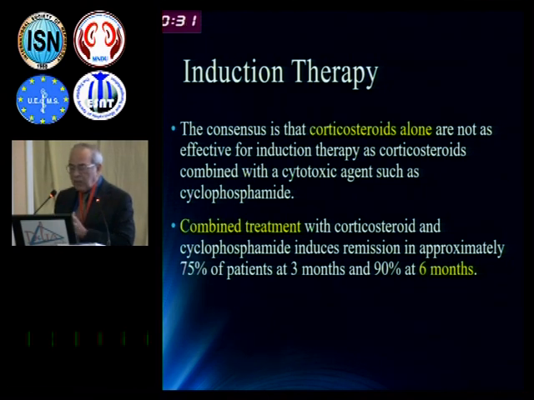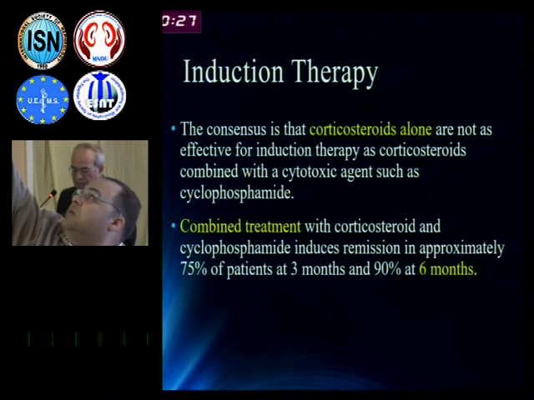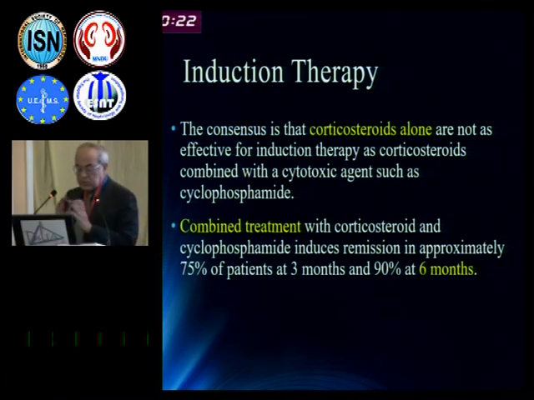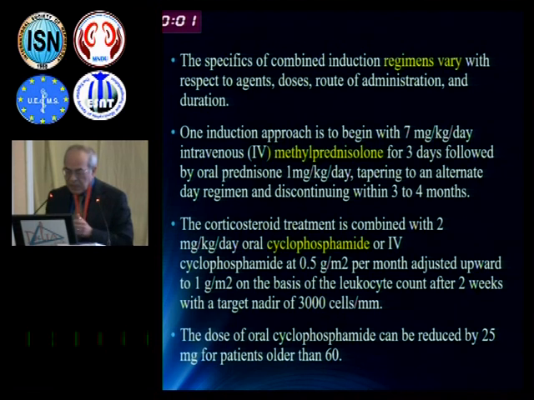corticosteroid alone is not effective for induction therapy, if we compare it with steroid and another cytotoxic drug. So the rule is to give combined treatment, corticosteroid and cyclophosphamide. This will induce remission in 75% at 3 months and up to 90% at 6 months. So induction means combined treatment, steroid and cyclophosphamide.